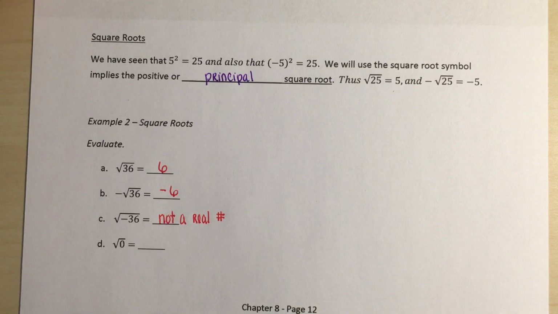We cannot take the square root of a negative number, right? Because in order to get negative 36, we would have to have one positive number and one negative number, right? We would have to take negative 6 times positive 6. Those numbers aren't exactly the same, so it is not a perfect square of a real number. At some other point in other mathematics classes, you might end up talking about different ways of handling negative square roots. But for us right now, if we see a negative inside a square root symbol, we just want to identify that as an answer that is not a real number.